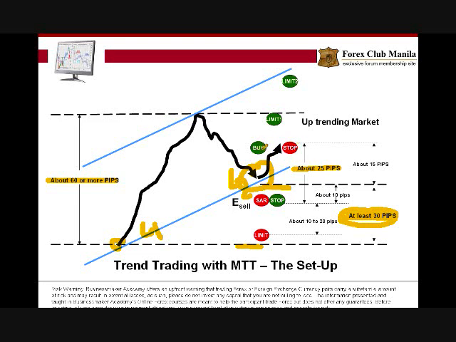So the distance between your buy and your stop is about 25 pips. So I'm assuming that between this bounce and where you bought, that's about 15 pips. And then you put your stop about 10 pips below this line. So about 10 pips below this line, that's where you're going to put your stop. Right? So that's step one. You put your buy order, you put your stop, and of course you put your limit 1 and your limit 2. Okay, no question there.